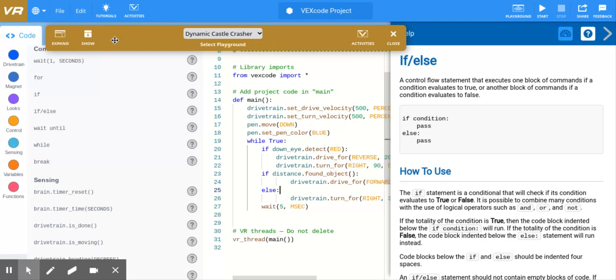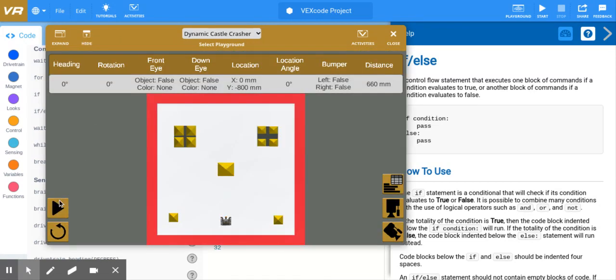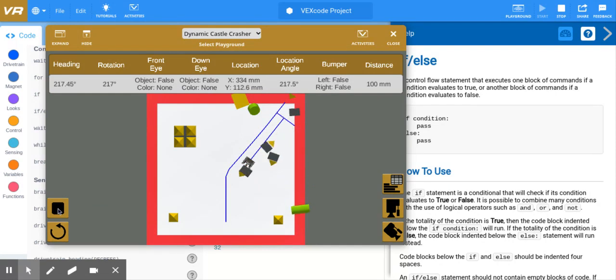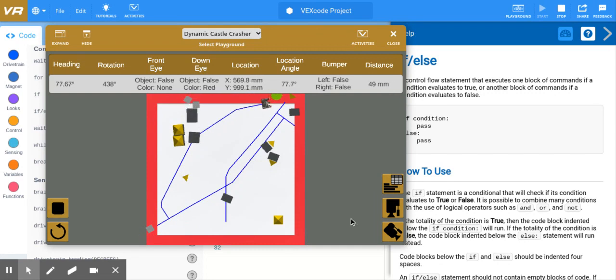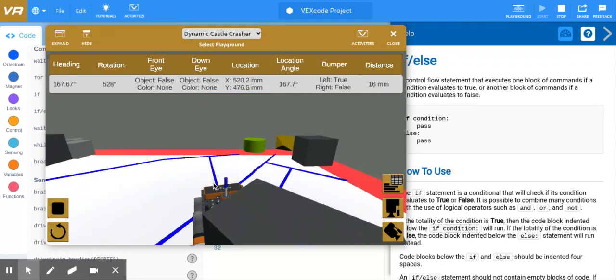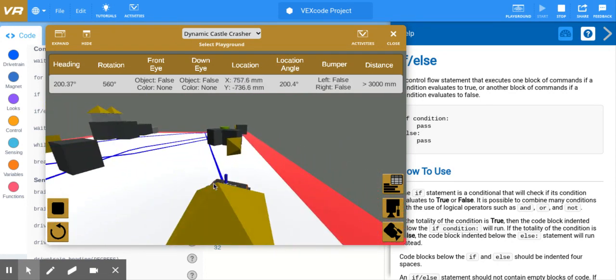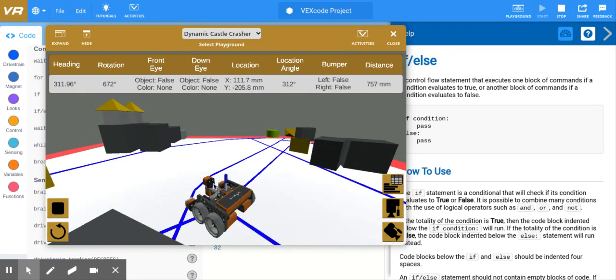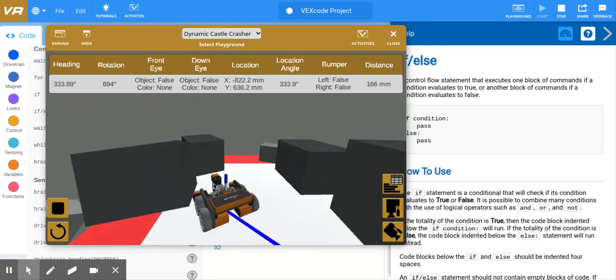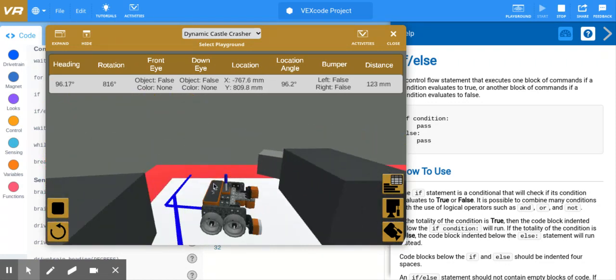Okay, so I have a feeling now that this is going to work. Hey, nice. So you can see it is going toward stuff. When it gets to the red, it will detect that and back up. That's great. It's doing exactly what I want it to do. And you can always look at this, by the way, from the close version. You can see the blocks. As they get knocked off, they'll fall off into space. Great.